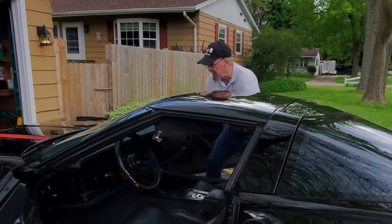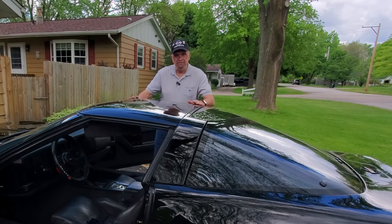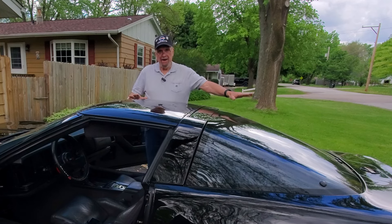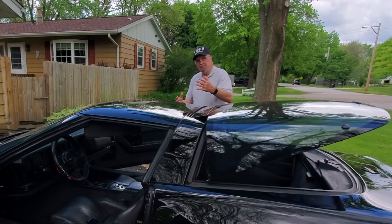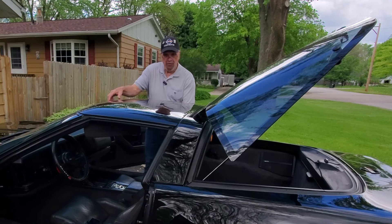You don't have to over-tighten this when you put it back together. One of the most important things before you start taking this off — don't get yourself in a bind without the back hatch open. You've got to have the hatch open because that's where you're going to put it. So either side you're standing on, you can clear the door to get that fired up to go.